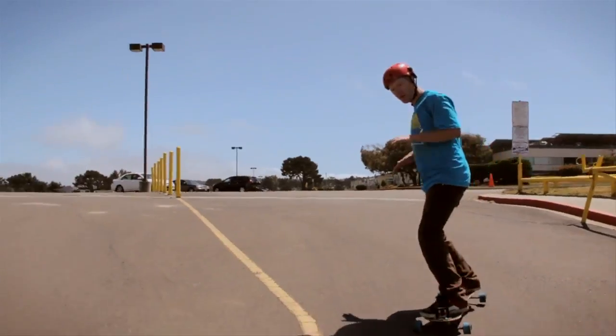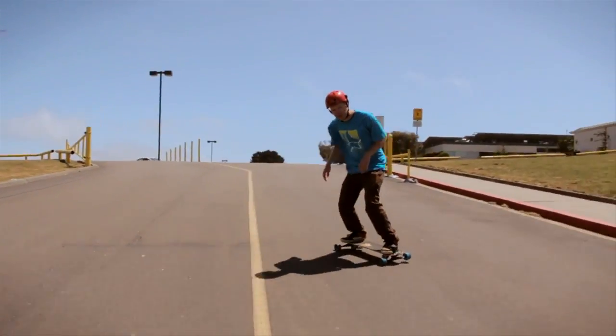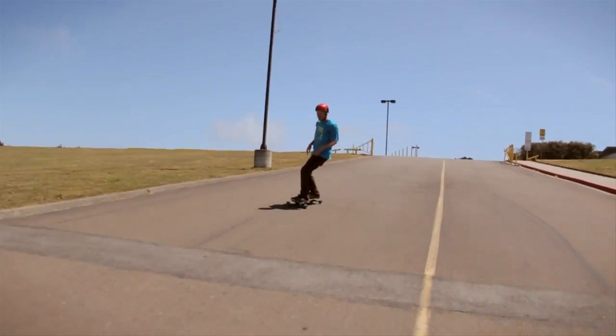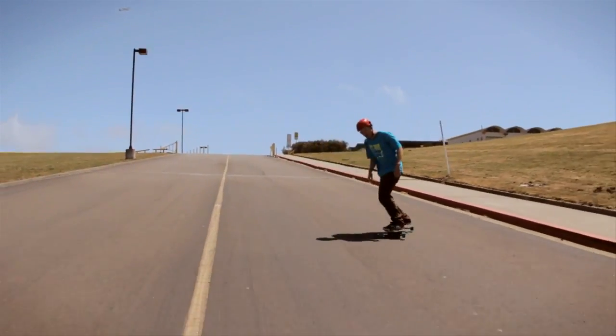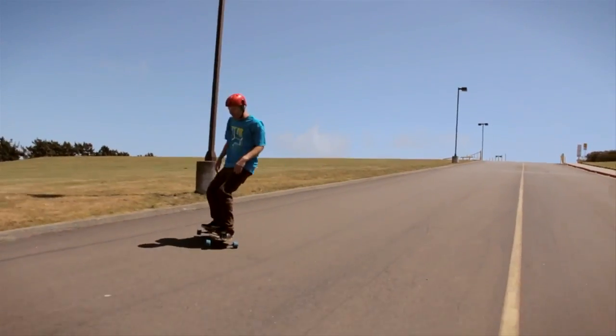Alright, so here we go. Carving from your toes to your heels. Once you pick up a little speed, let your board drift out into a slide by keeping your weight centered. And again on your heels. Every time you slide, you're going to be breaking a little more speed, so the faster you go, the more you want to slide it out.